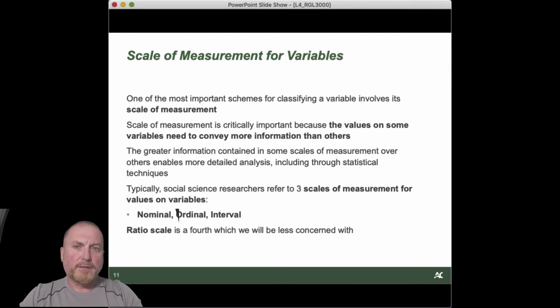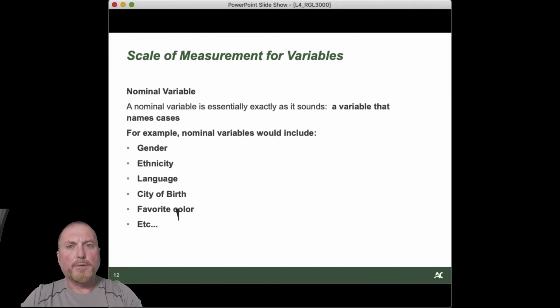There's also ratio scale, but we're not going to spend a lot of time on ratio scale because we're not dealing with the issue of absolute zero. But anyway, let's not focus too much on that. We're dealing with three classes of variables, and each of them can be important for a study, all right? But each of them has completely different uses because they embody different qualities of information. When we're dealing with a nominal variable, it's not hard to say what is a nominal variable. The word nominal, name.